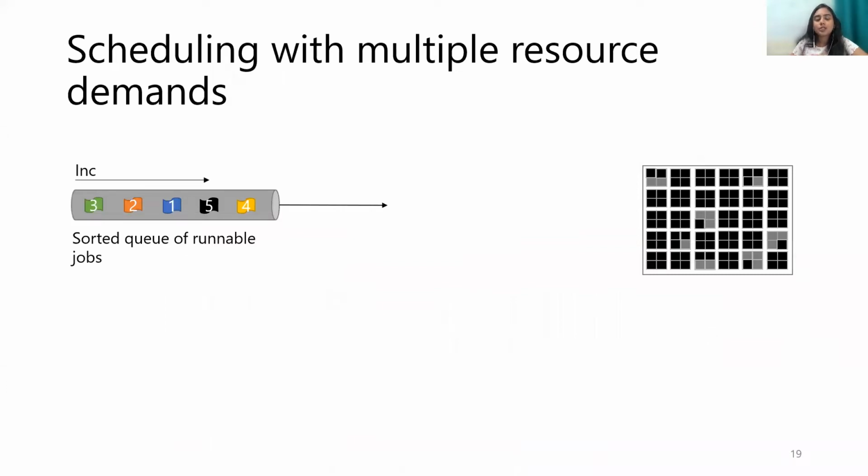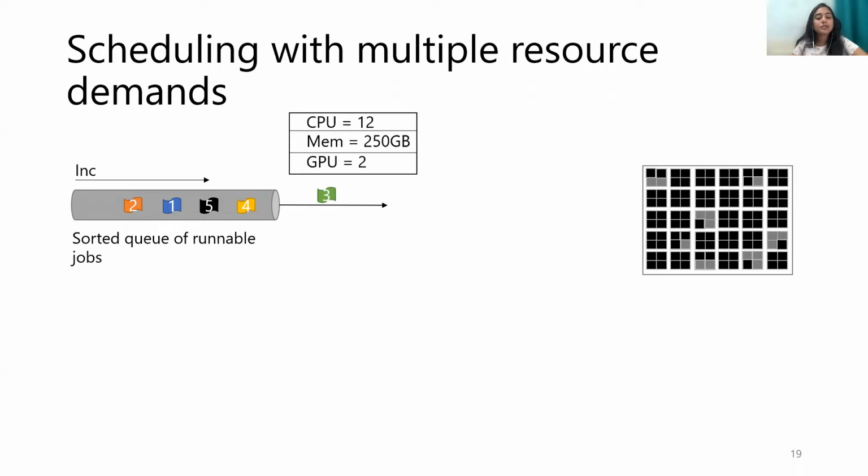So this is how Synergy's heuristic scheduling would work, right? Let's consider a set of jobs that are waiting in the queue to be scheduled. Now, based on the scheduling policy, let's say SRTF, the next job to be scheduled, that is, in this case, the job with the shortest remaining time, is chosen from the queue. And all the jobs here are attached with a resource demand profile, which indicates its best case CPU and memory requirements as predicted by the optimistic profiling technique.